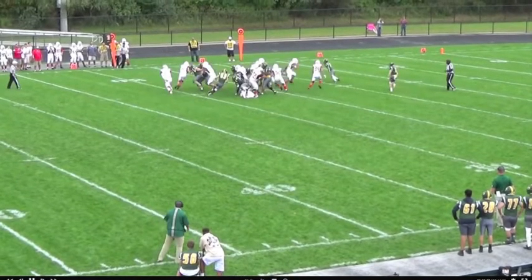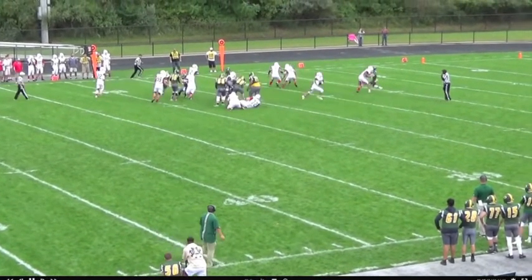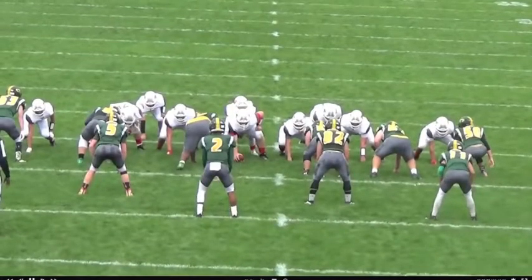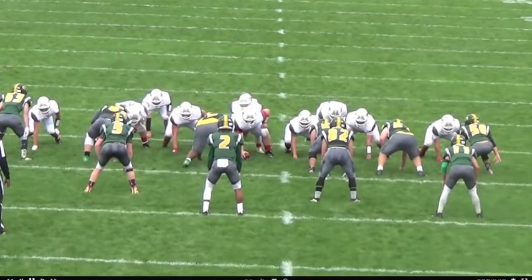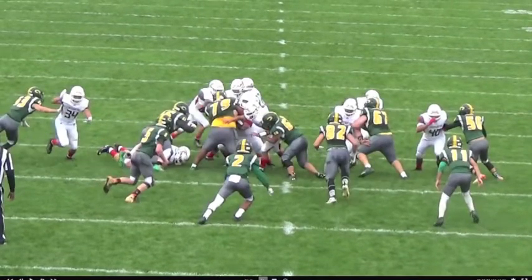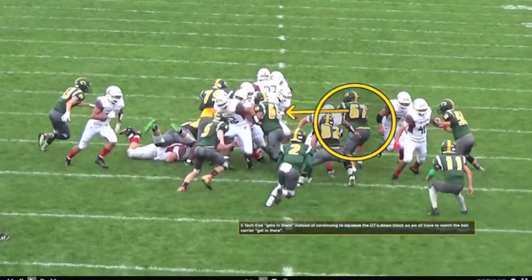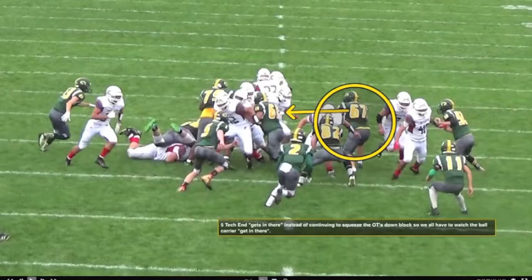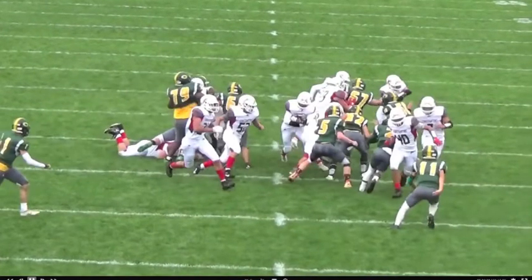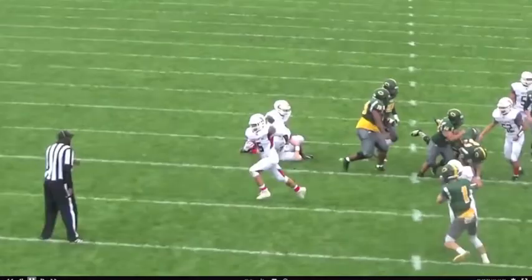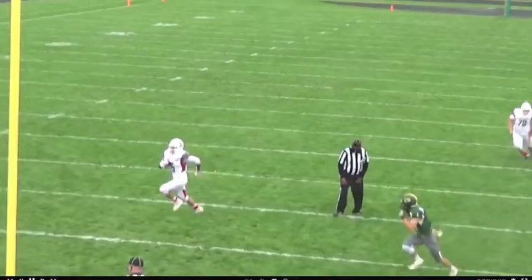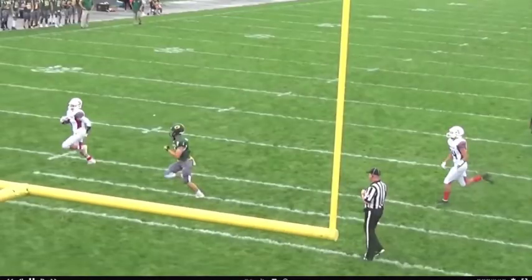Although when we get to the end zone view, you'll see that, wow, that was a big trap. It actually didn't matter too much. So in our 13 front, we've got our 3 technique does a great job of squeezing that guard. Problem is our backside inside linebacker, or our will linebacker there, when he goes to fit, he ends up overrunning the play just a little bit. Cutback happens. Our safety's shoulders return because he's worried about that tight end, and the kid's going to walk in for a score pretty much.